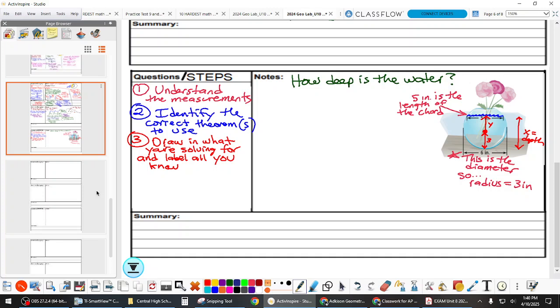We don't have a 90. Yes, we do. It would be right there where the arrow is by the Y, right? Okay, so we need our radiuses going out here to the ends of the chord. And how long are those? Those are both 3, right?